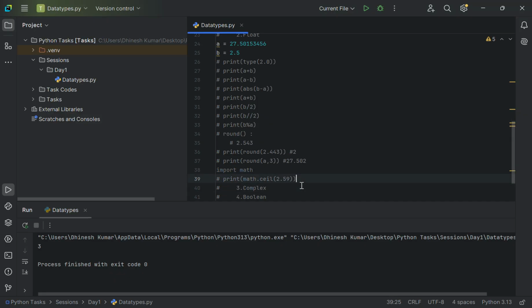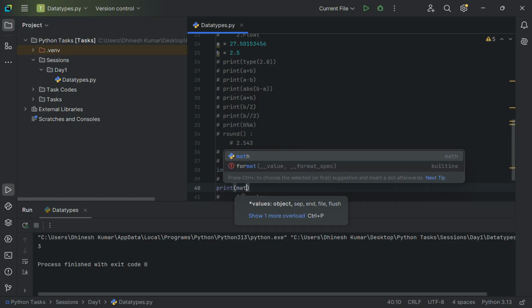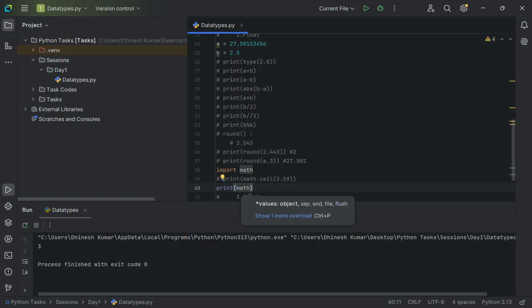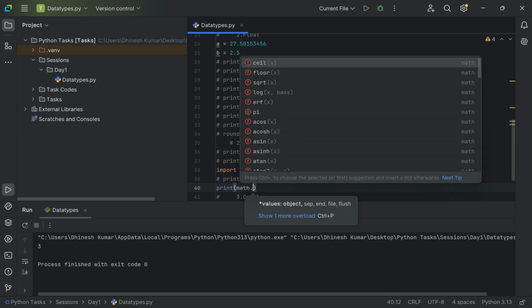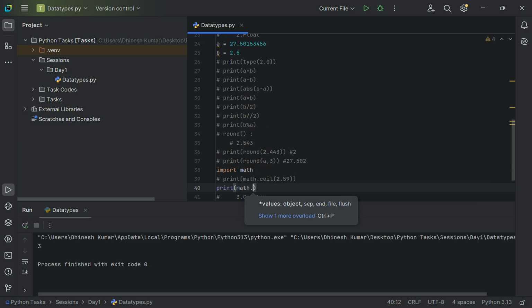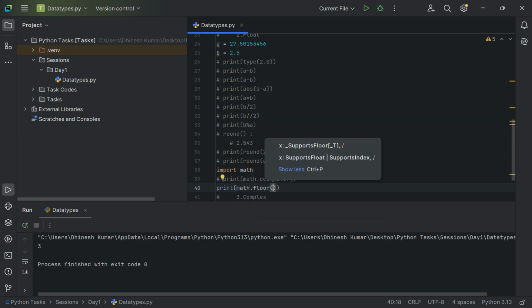Now let us check another method. While we are using a method which is imported from this library, we have to use the library name, dot, and then the method name. The method is floor. Now what do we do with the floor?